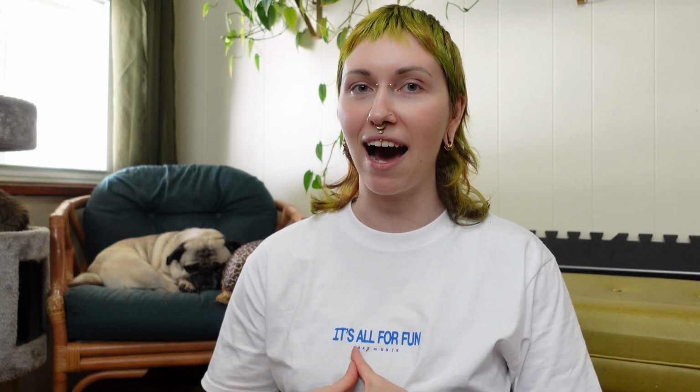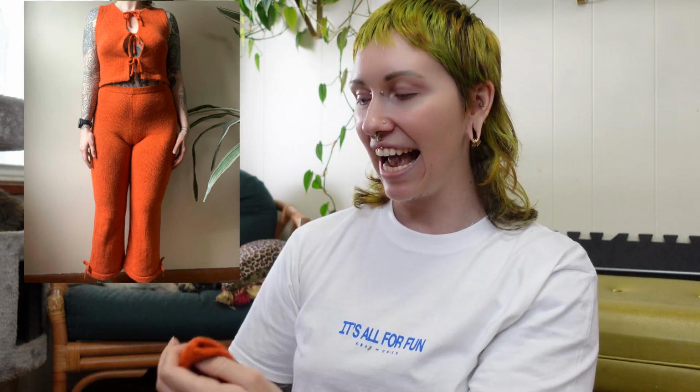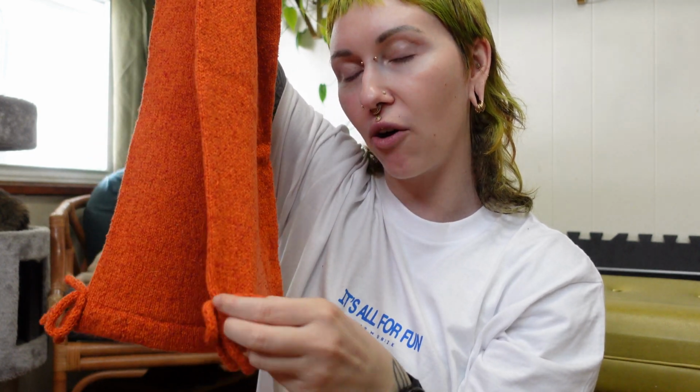The next finished objects I want to talk about are some self-drafted patterns that I made on my knitting machine. I'll start with the top, and I'm super proud of this. I will try to insert a picture here of what it looks like on, and as you can see, I even have matching pants to go with, again made on my knitting machine. It has little acorn bows on the bottom.